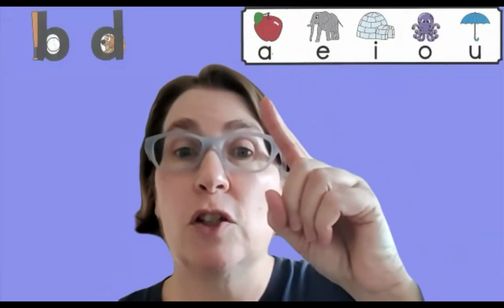That is the process. That's how we figure out, is it a closed syllable? And once we know whether or not it's a closed syllable, then we can start to work with the vowels. Closed syllables have short vowel sounds. I hope this was helpful. If you want to know more, go ahead and check out my other videos about the other syllable types in English. And until then, happy reading!